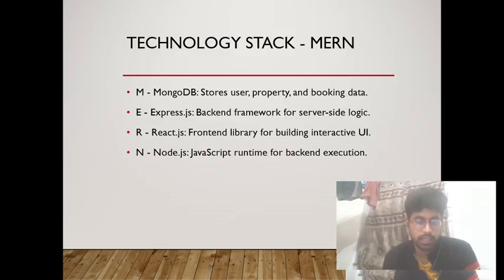This is done by Node.js. Node.js is also used for installing many Node properties like React and Express. These all come into Node.js.